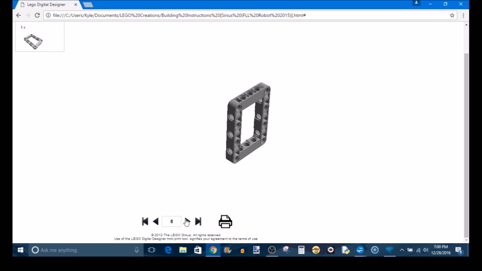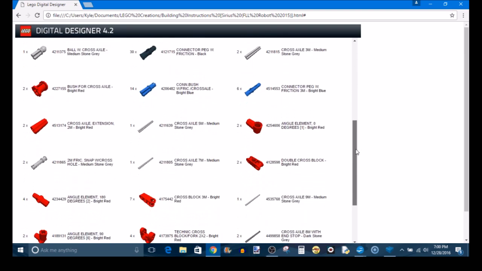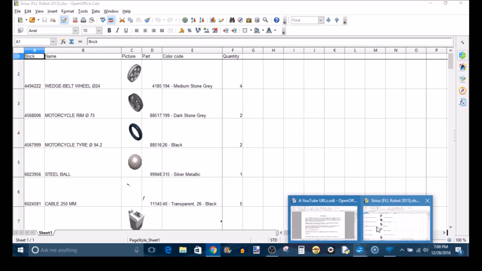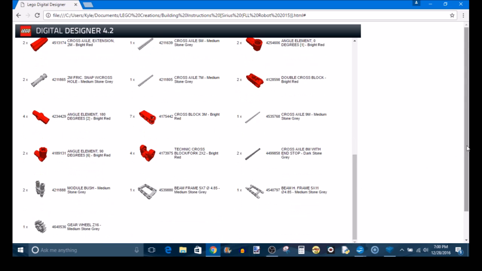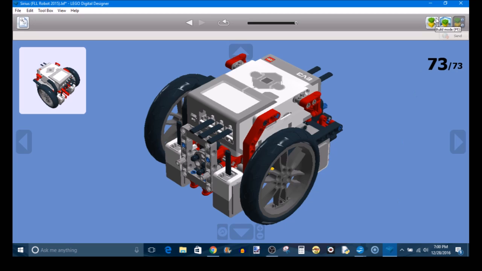Now if you skip to the very end using this button, here's another way to get a bill of materials. So just like that. This is a little bit nicer than looking at this other one here, because I think this one looks a little bit sloppy and inelegant. This, if you prefer, you can just do this. And of course you can print these building instructions by using the printer icon down here.